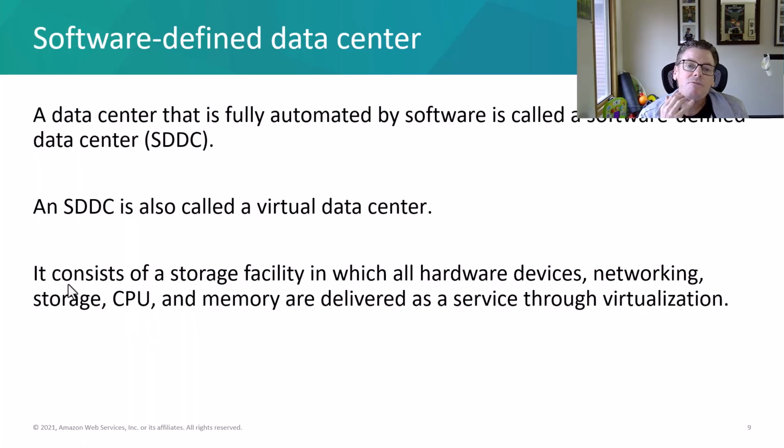All right, so a software-defined data center, an SDDC, can also sometimes be called a virtual data center. It's going to consist of a storage facility that's going to have our hardware devices, network storage, CPU, memory. They're going to be delivered through a virtualization service. And we can provision and customize those in any way that's required by the organization that's going to request that virtual service from the data center.